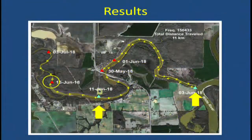However, we actually heard it on our telemetry boxes. So we know that it went all the way to the White River and then consciously made the decision to go back upstream within the tributary. We heard it June 3rd as well as June 11th at our confluence box and our upstream tributary box before we found it in the manual tracking. So these systems are actually working now.